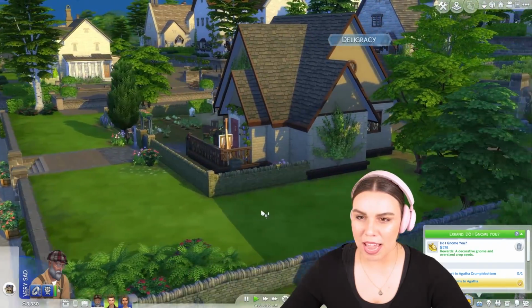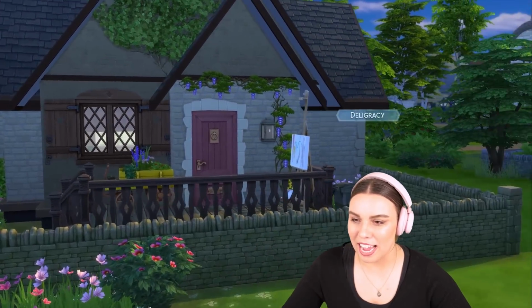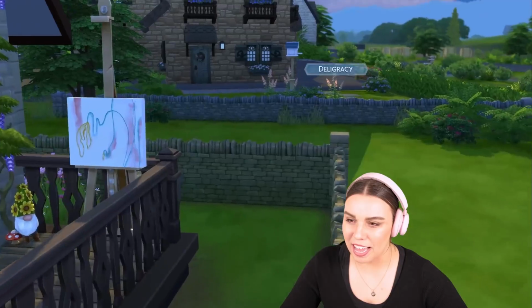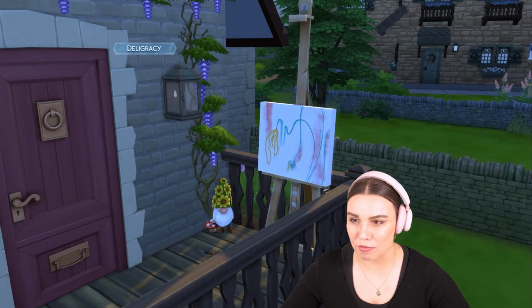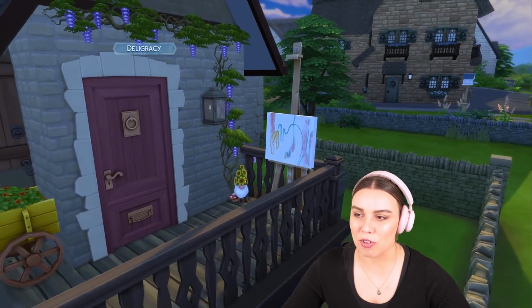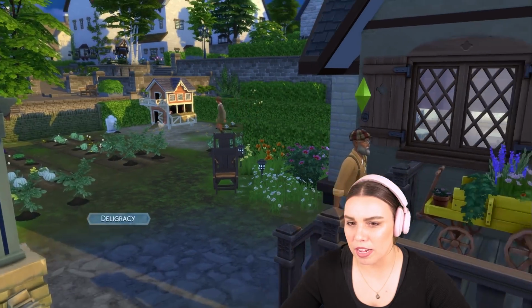So this home I just renovated, it was already in the game, but I changed it up a little bit. And it's so sad because Papa Gardener just did a sad painting and it's literally like a wilting flower. At least that's what I see. So he's really struggling with the fact that he's just lost his spouse and he's looking pretty upset about it.